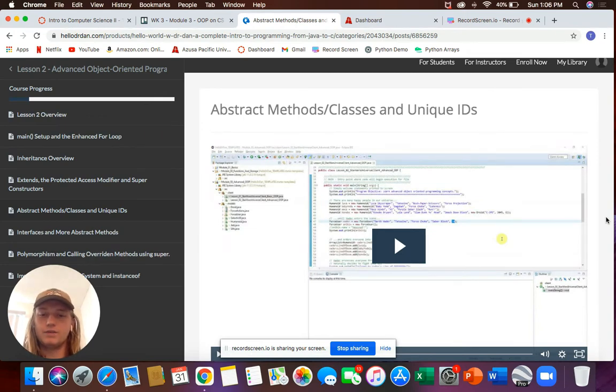In this example, we're making galactic IDs, but we want to use that class as a superclass for the humanoids. And when we make a person, we want that to have a unique ID, but the abstract method and class can't actually instantiate itself. And if you have an abstract method, the whole class has to be abstract.